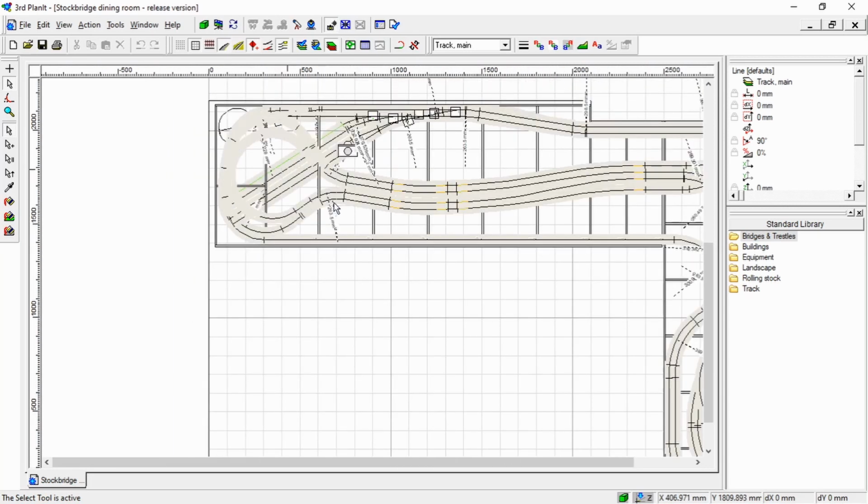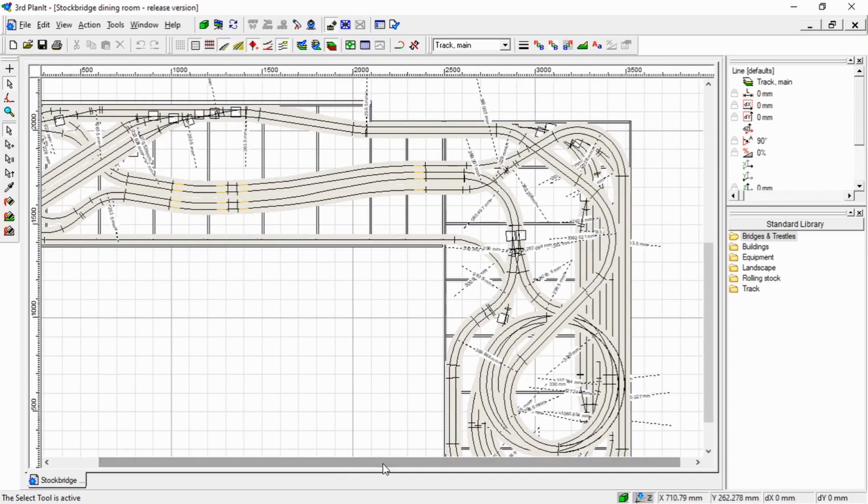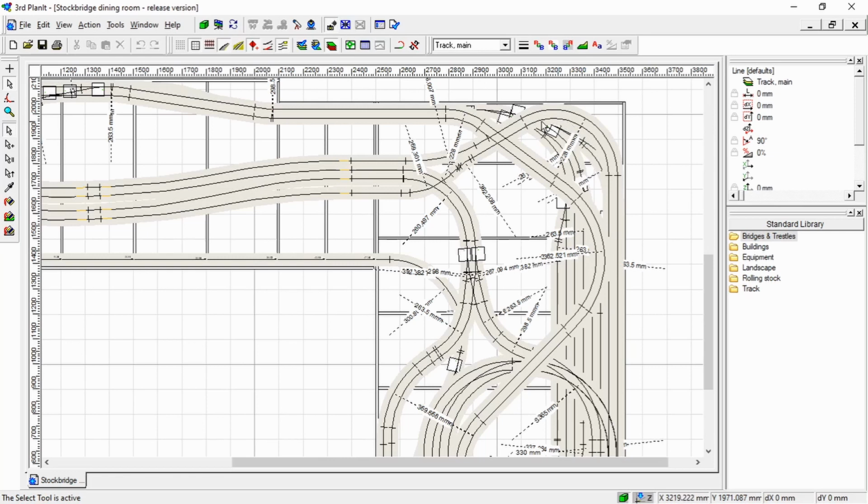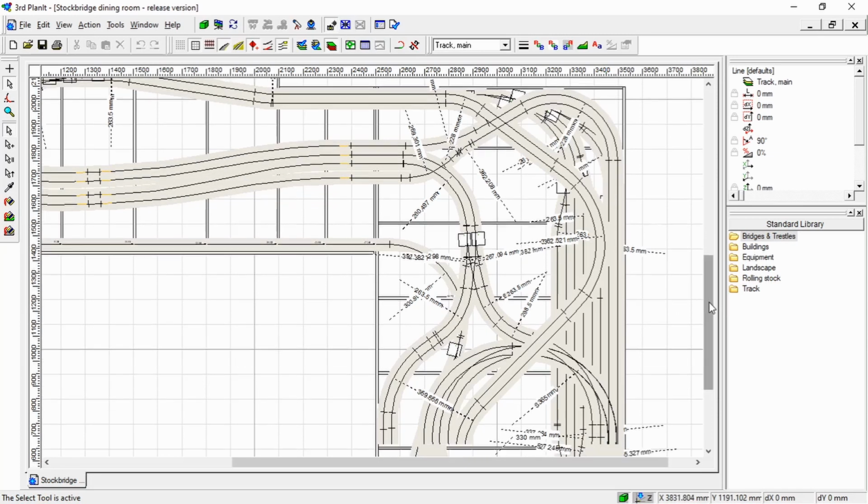And from what I understand, reading everyone's advice from forums and so on, that's going to be challenging. I know this curve here is also minimum radius, 228 millimeters, but it's shorter, so I can have a piece of flex track that starts on the straight, goes around the bend and ends on the straight, and I don't need to worry about joining on the curve.